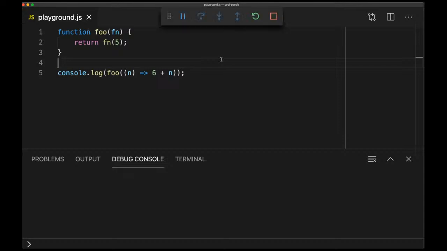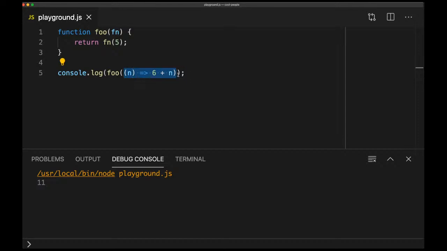All right, so look, that's going to return 11. Why? Well, fn is a function, right? Look, I'm now highlighting the fn function. So because it's a function, we can call it. And because we can call a function, that means that we can pass arguments, right? So look, I can pass number 5, so n will be 5. So then the result of calling that function will be 6 plus n, in other words, 6 plus 5, which is 11.